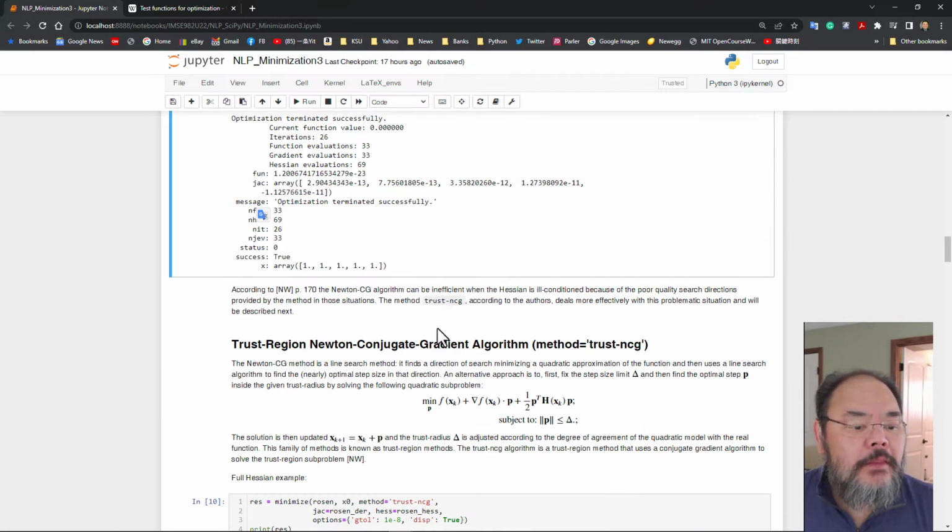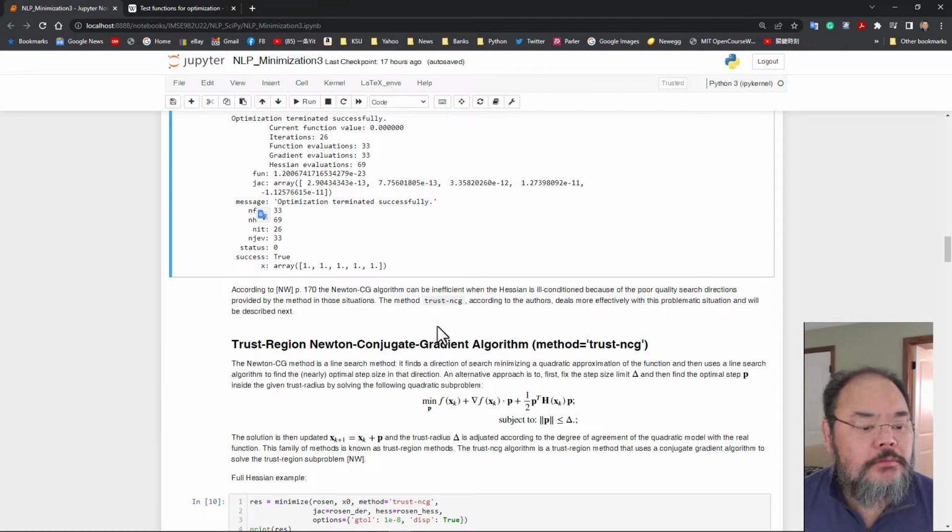So Newton's CG method is more suitable for solving larger-scale problems in that sense. However, the Newton-Conjugate gradient algorithm can have poor convergence if the Hessian information is ill-conditioned. Therefore it provides ill-conditioned so-called search directions, so the search direction may not be very reliable. Very minor numerical error could cause the algorithm to converge very slowly.